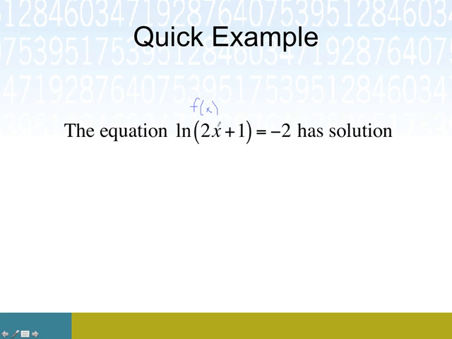So natural log is wrapped around this 2x plus 1, so really the only thing we can do is try to get rid of natural log. So one way of thinking about it is we're using the definition of the natural logarithm that we had a moment ago and rewriting this equation, which would end up looking like, let's see, logs are equal to the exponent, so the new exponent would be -2. The base of the natural log is e, and then we basically pop out the inside of this expression. So that's just using the definition of the logarithm basically to get us there. So there it is in more nice typographical fashion.